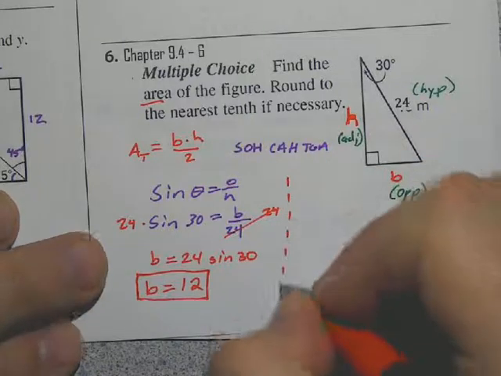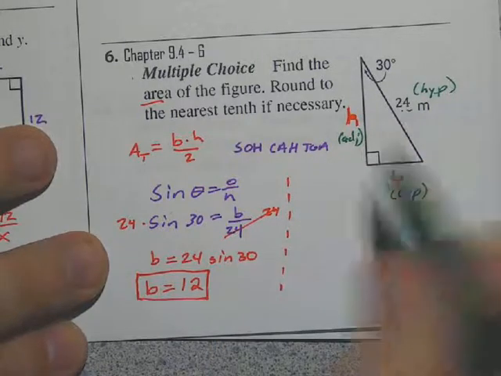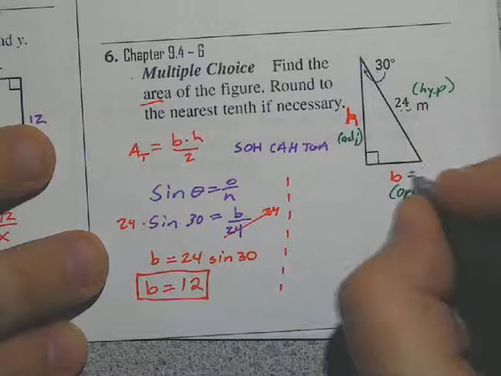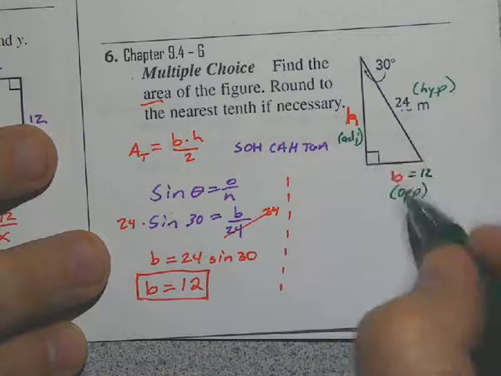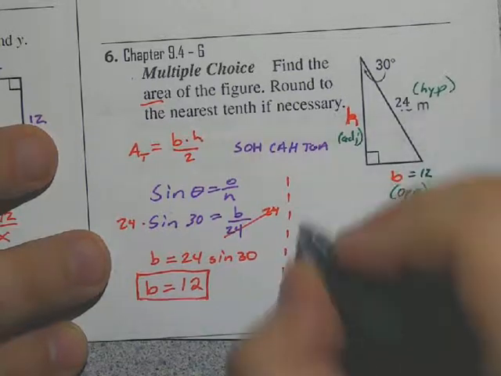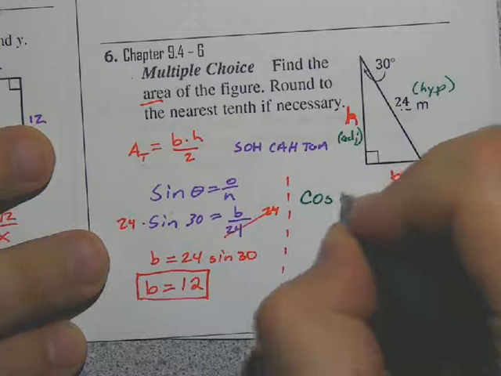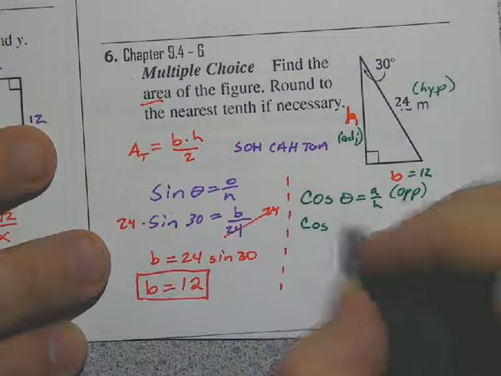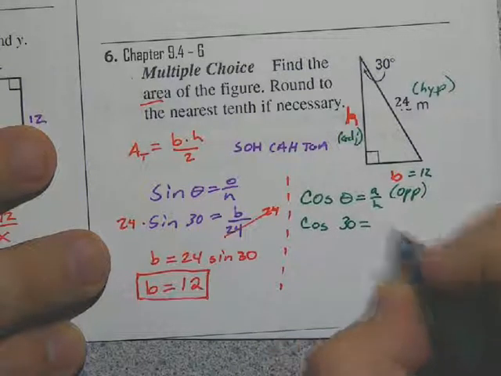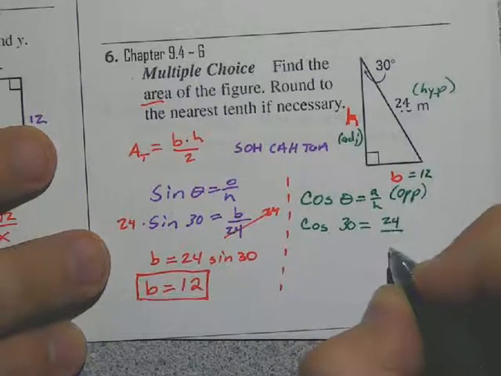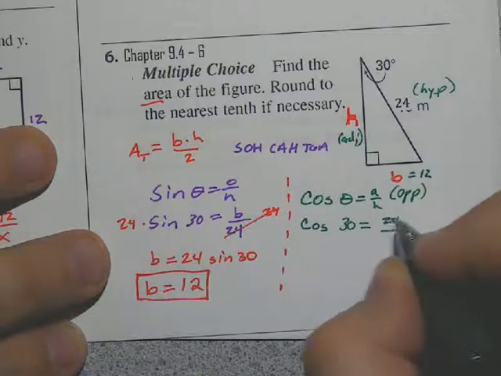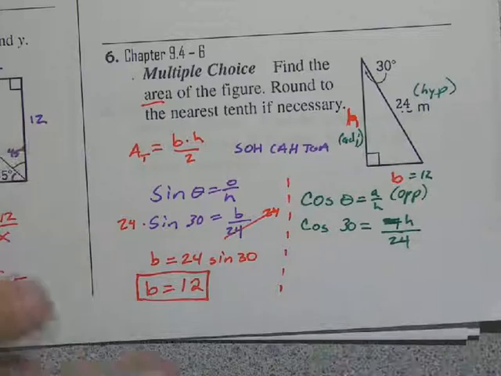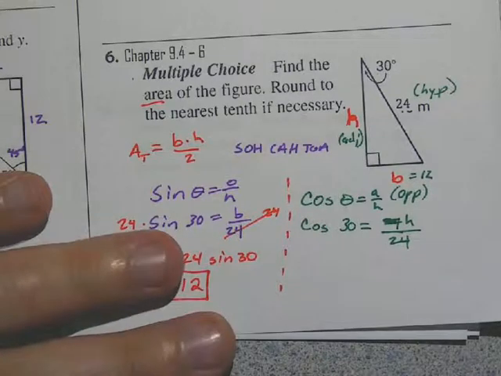Okay, so next, I want to set up to find H, and this has to do with adjacent. And now I could use either one, because B equals 12 is pretty easy as well. So I could use opposite and adjacent, use tangent, or adjacent hypotenuse, cosine, doesn't really matter. So cosine theta equals adjacent over hypotenuse. Cosine of 30 equals, I'm sorry, adjacent should be H over 24. If I make mistakes on this, sorry guys, I'm moving fast. Hopefully you guys catch them if I make mistakes.